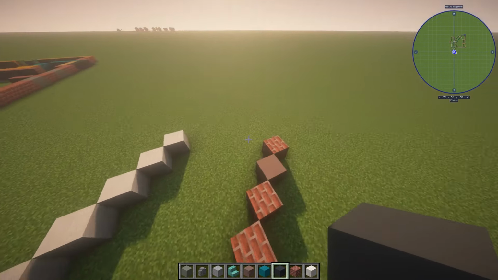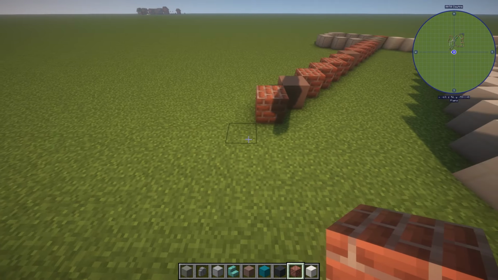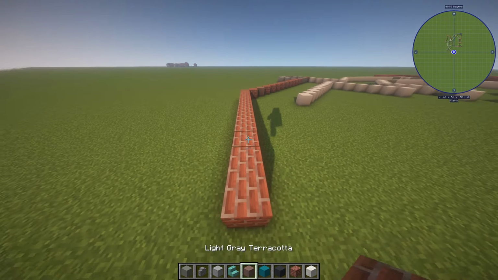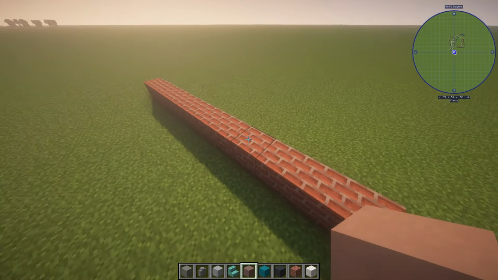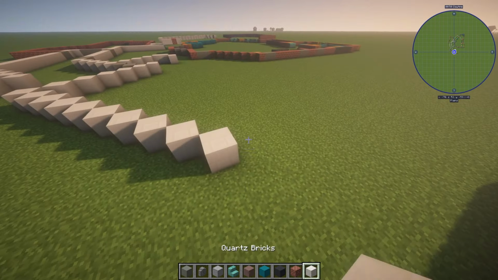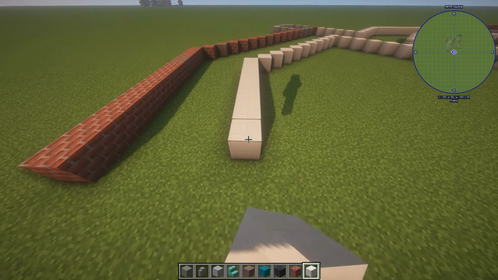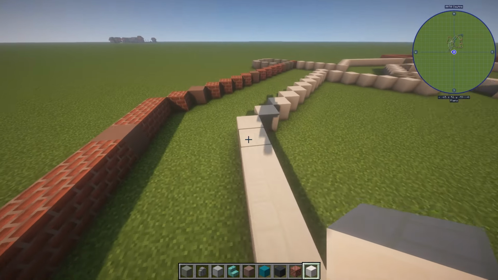Now we're going to go ahead and make our way back to this hallway. We're going to come out from one more, and we're going to place 12 bricks. 1, 2, 3, 4, 5, 6, 7, 8, 9, 10, 11, 12. With our light gray terracotta, we're going to skip 3 bricks, break 1, and replace it with our light gray terracotta. Now with our quartz bricks, we're going to place 9. 1, 2, 3, 4, 5, 6, 7, 8, 9. That way it should be even with the bricks right here.